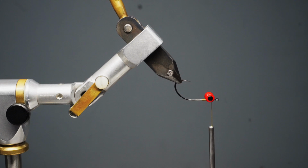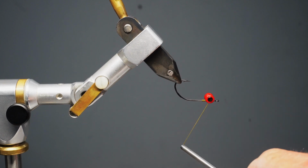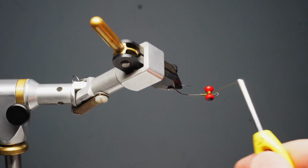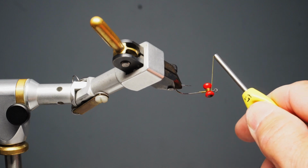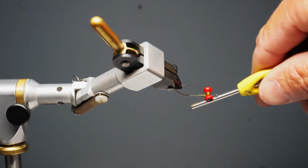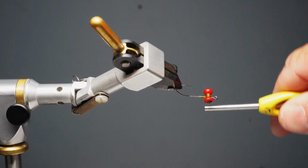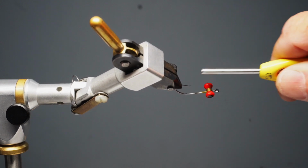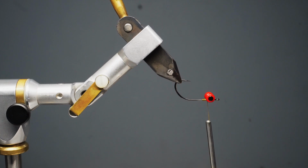And then I like to do something I call stirrup wraps. I don't know what the real name of it is, but it's where I bring the thread under the hook. I come up and over the top of the eye on the same side. Now notice I'm on the same side of the hook. And I go under the hook, to the opposite side, under the hook, over the top of the eye, under the hook, over the top of the eye, under, over the top of the eye. So kind of like stirrups on a saddle. And that really stabilizes that eye quite a bit.